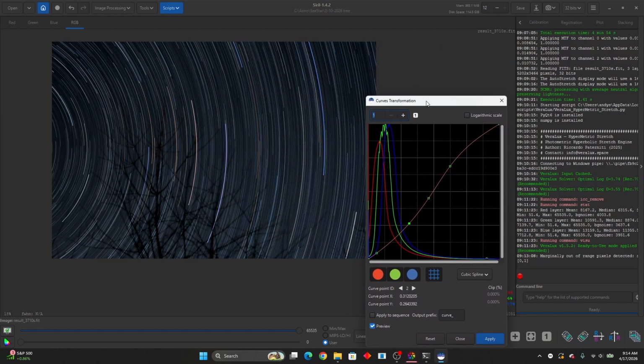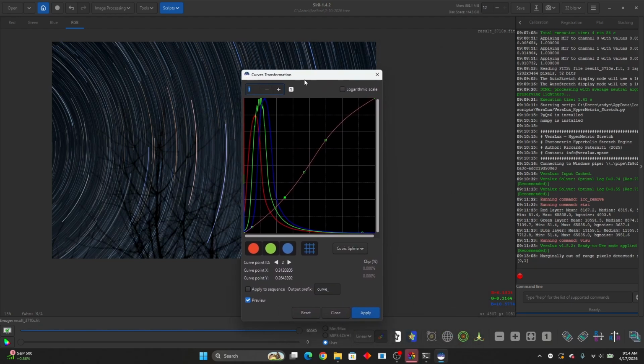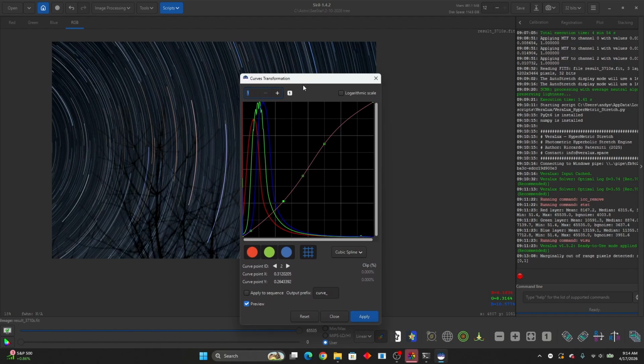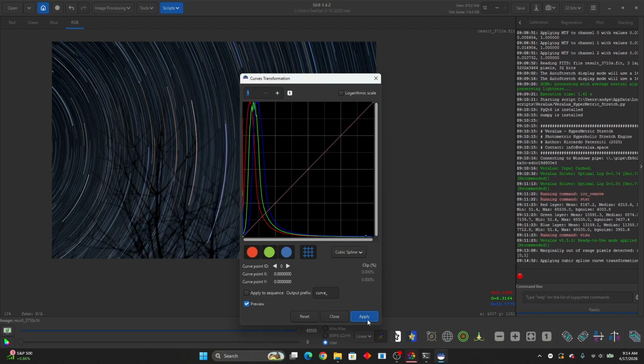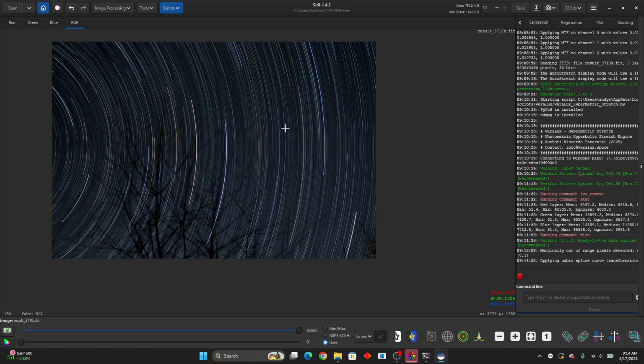I was able to darken the sky a little bit and bring out the colors. If I don't really have any programs that I can mask with, I can technically mask inside of Siril Astro Pro, but I still don't really know how to use the mask. Otherwise, I would try to bring out the colors in the tree, kind of like brighten the tree itself. But I've yet to learn that. That is something for the future. So I can go ahead and apply, and that is that.